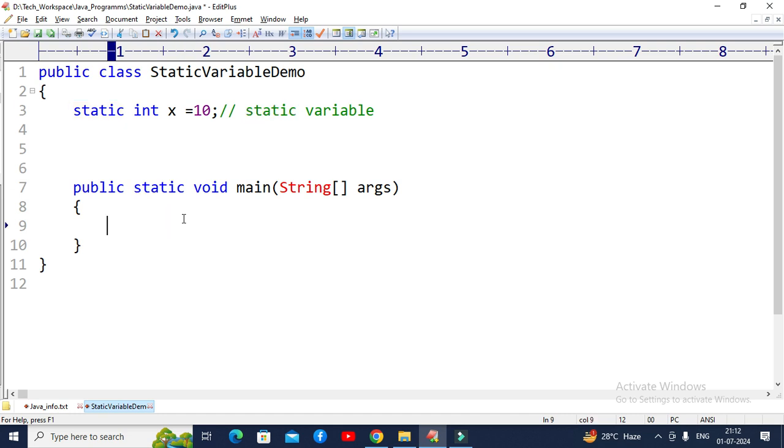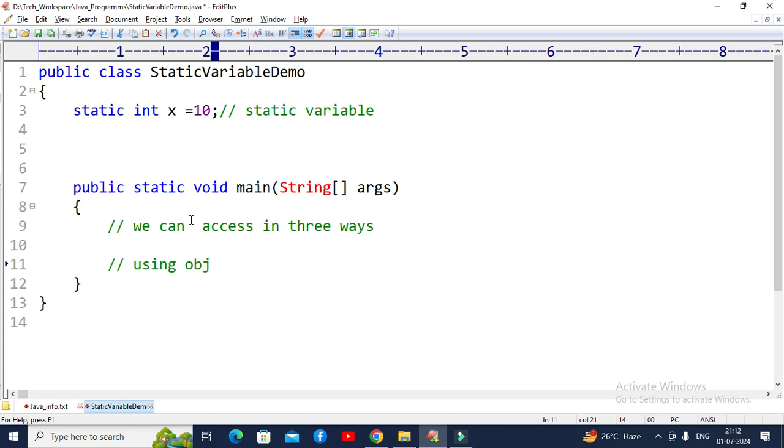We can access it in three ways. Let me show you. The first way is using an object.